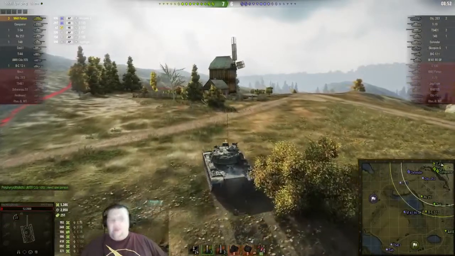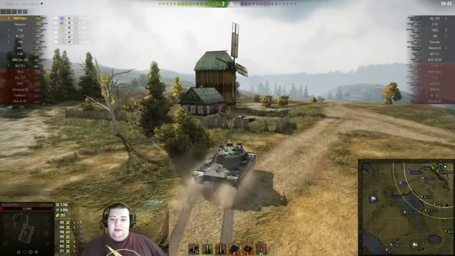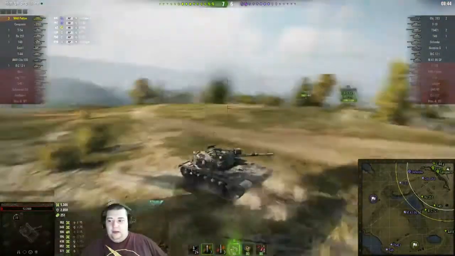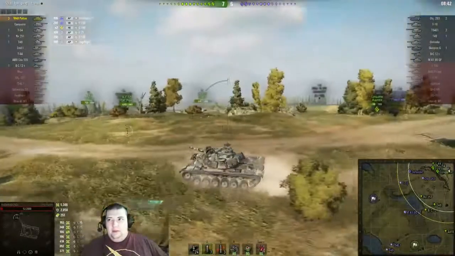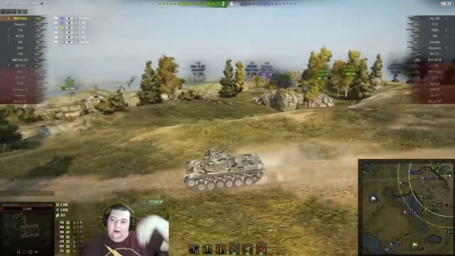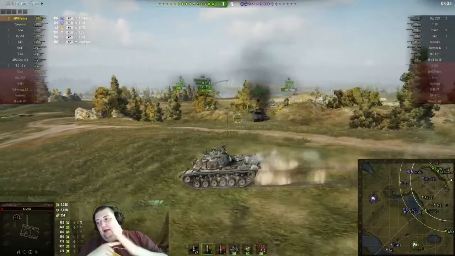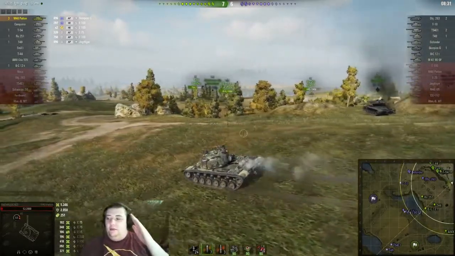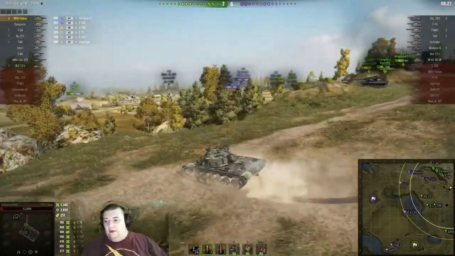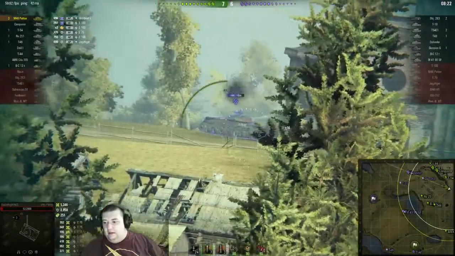Actually, come to think of it, if the Object 263 is angled downward that sharply, then shooting the gun mantle might not be the strongest point, because suddenly the armor on the front angles flattens out, and the armor on the, what's it called? Thingy, the gun mantle is sloped nicely. It might actually be a lot stronger. I'll have to use Armor Viewer and check that out later. I'll add that note in at the end.